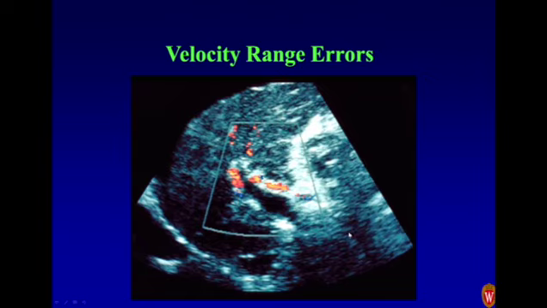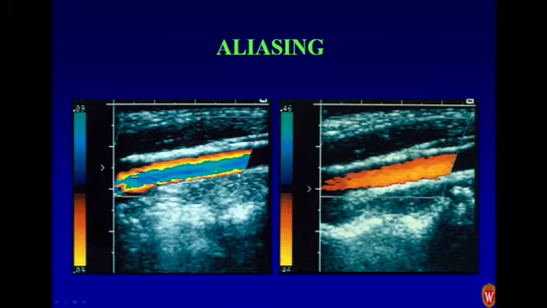Now, you might say to yourself, well, I know that. I'm not going to make this mistake. But this was one that I made a mistake on. You can see this is a nodular cirrhotic liver. This person was ready to go for their liver transplant. Now, this was many years ago. You can see it's an older system. But I'm imaging this portal vein, and I don't see flow within it. Lots of hepatic arterial flow. And so I would hesitate sending this patient to surgery if the portal vein was thrombosed. So they ended up sending this patient over to the angiographers, who squirted the portal vein, and they showed it to be patent. So what my mistake was, I had the scale set too high.